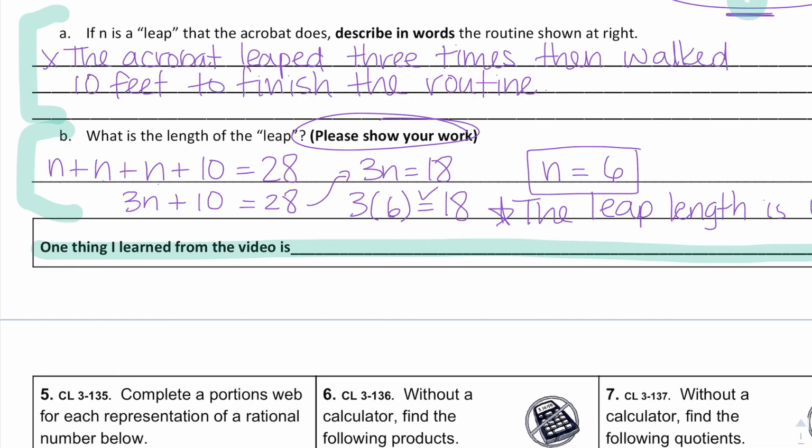You cannot write that. Please make sure you write something along the lines of, to find the leap length, I needed to put all of the lengths together with 10 and figure out what number would make the sum of the 3 leaps and 10 equal to 28. That would be fantastic. I will be ecstatic. Miss Fu would be dancing. It would be awesome if you could do that. Okay. So make sure that you guys state something that is connected to the problem and very clear about how you learned your mistake to be fixed here. Okay.